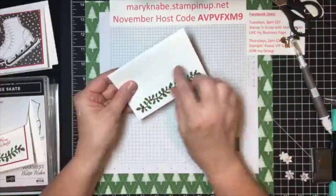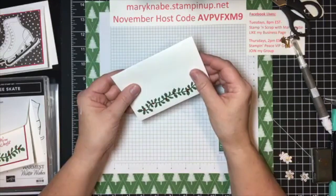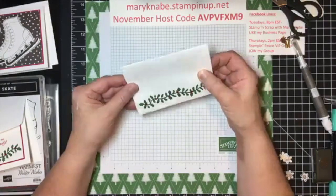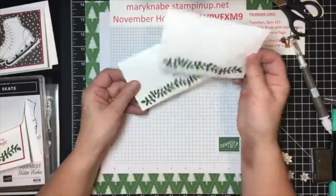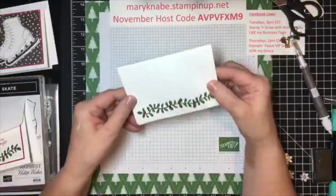This would be pretty to write, Sharon or whoever, and address the envelope with their name and put it in a beautiful poinsettia plant. So somebody's going to get a fancy envelope and matching card, but I would not send this envelope through the mail. I will tell you that this size does go through the mail though.